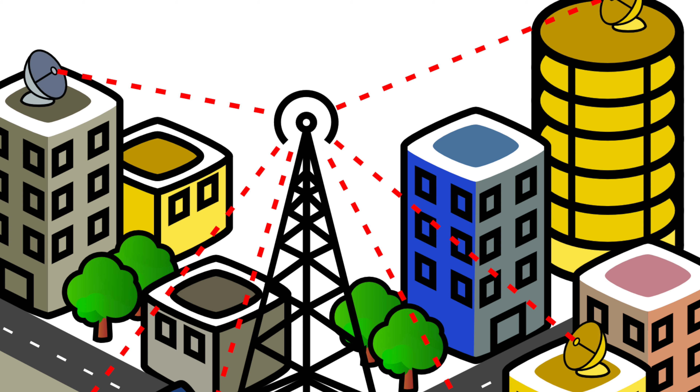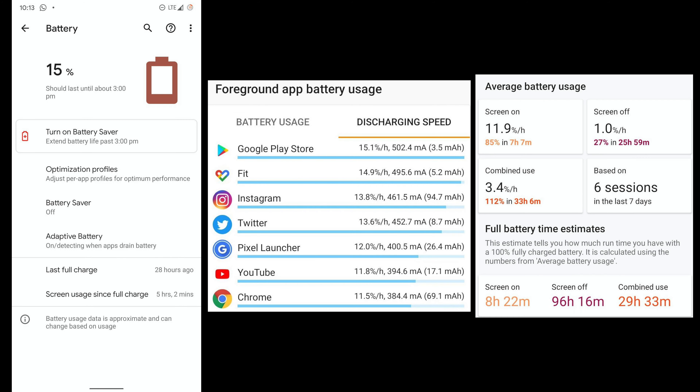On the other hand, there is poor cell phone network coverage indoors, so the phone keeps hunting for a signal and depleting battery even when the screen is off. Not to mention the aggressive use last year took a hit on battery health. Therefore, I will reserve judgement on how this ROM affects battery life for me — but since you asked, I'm sharing some stats. Just take them with a grain of salt.